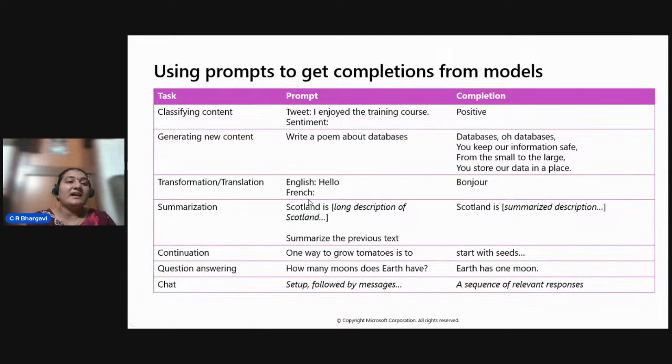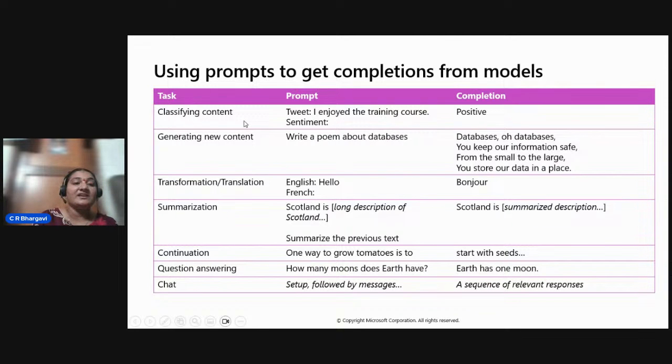Once you have done that, you need to do different kinds of testing for your prompt. The prompt is the input you provide to your model, and the completion is the output you receive from the model.